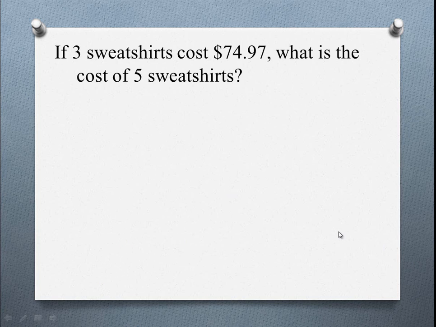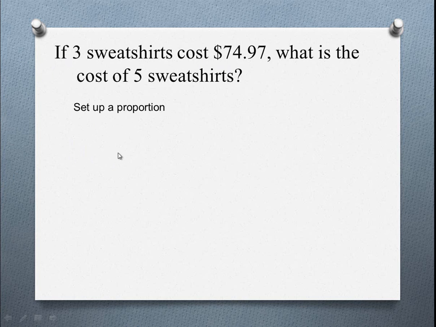So let's take a look at this problem. If 3 sweatshirts cost $74.97, what is the cost of 5 sweatshirts? Hit pause and see if you can work this out. Okay, so it doesn't matter how you set your proportion up as long as you keep the same thing with the same thing. So you can set this up as 3 over $74.97 or $74.97 over 3. Either way, it doesn't matter.